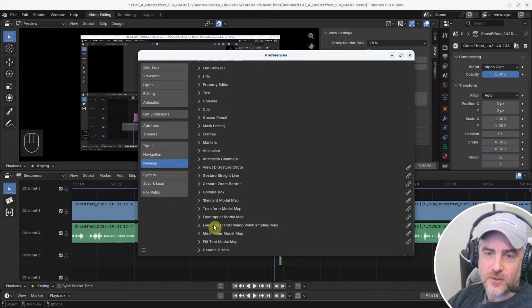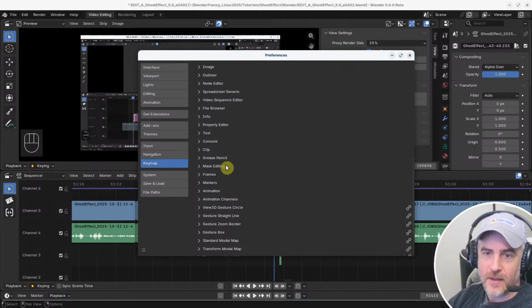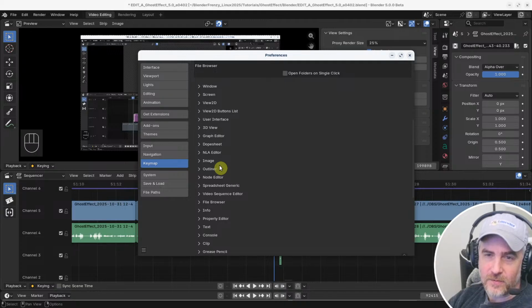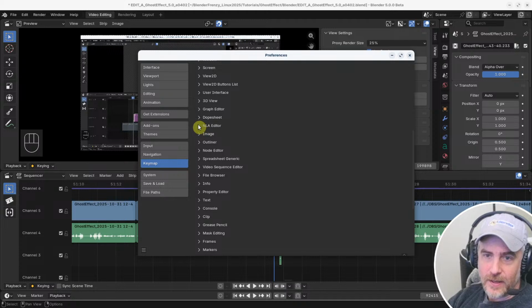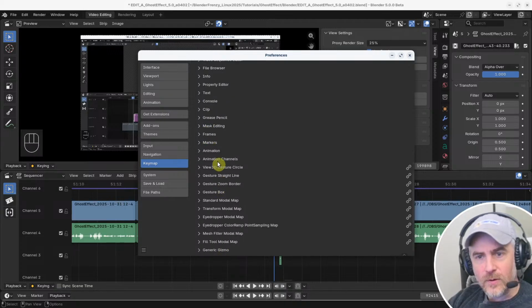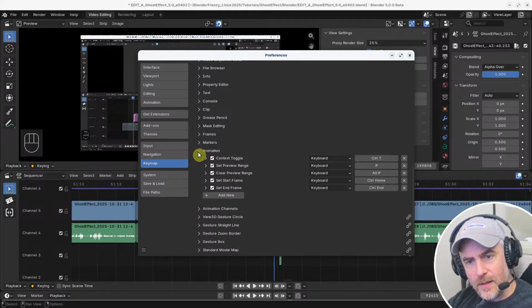I've been waiting to do this Keymap thing for a while because I knew it was going to be a learning curve again because it's so convoluted. Outliner, NLA editor, no. User interface, no. Trying to think of what other animation maybe?